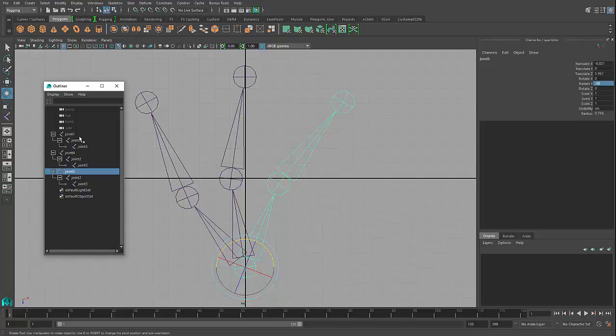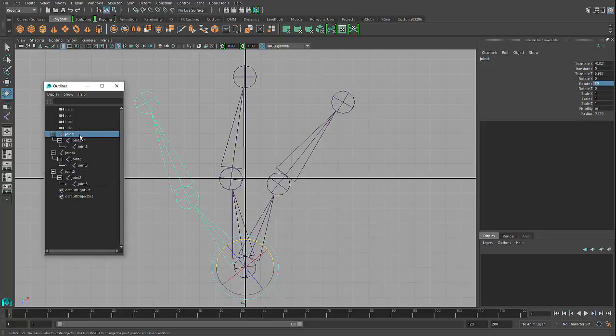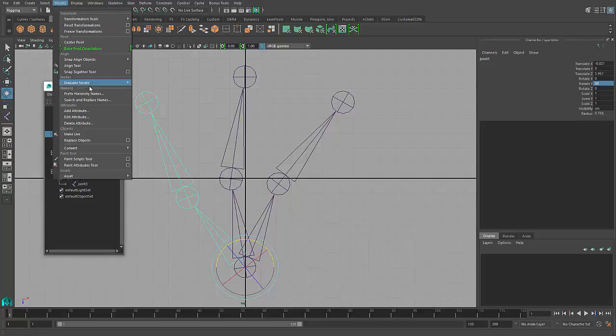This is awfully confusing, just calling these all joint, joint, joint, joint, joint. So let's go to the top of the first one. I'm going to delineate this as the FK, and I'm going to say that this is the IK. Just pulled that out of a hat. So time to rename these so that I can keep that organization straight. The thing I can do is come up here to Modify, and you've got Prefix Hierarchy Names.